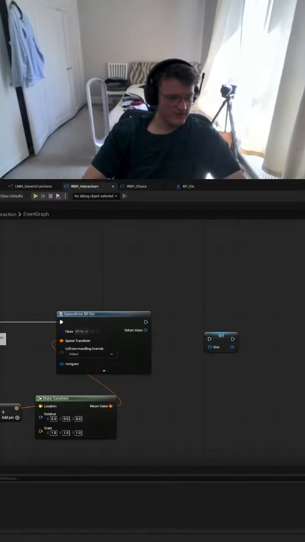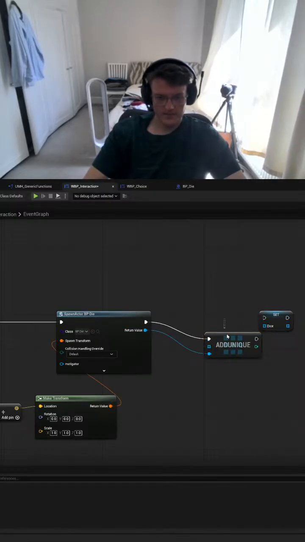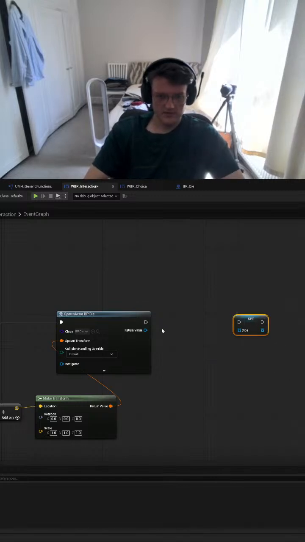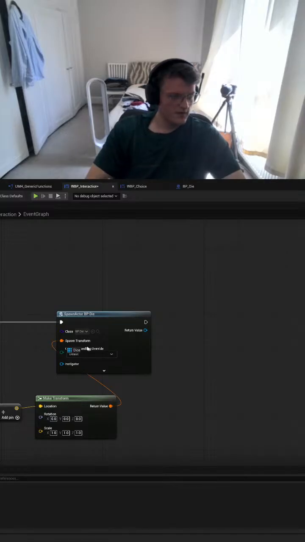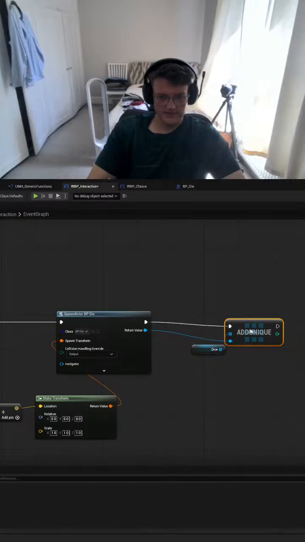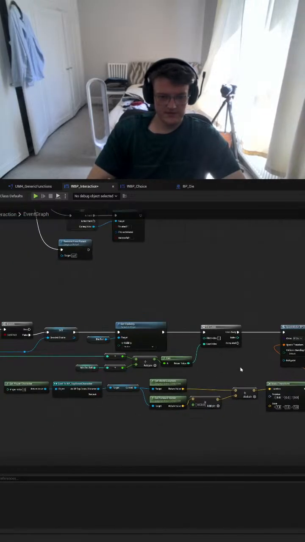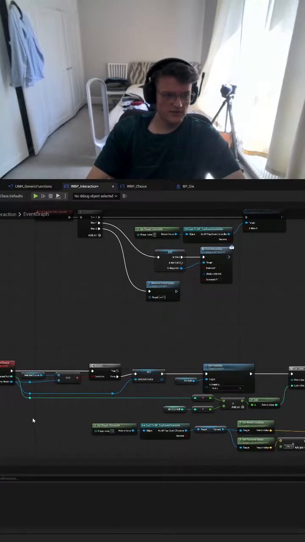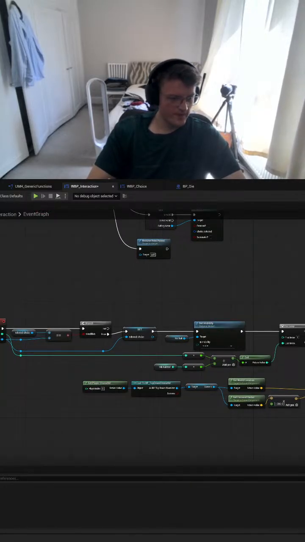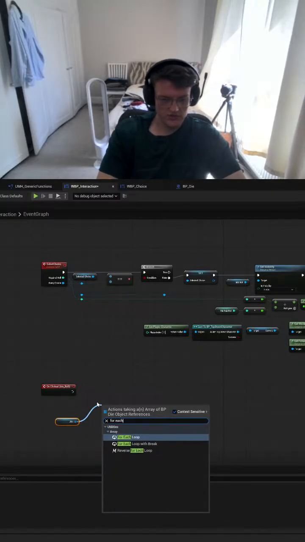We won't just set it, this will be an array, and we will do add unique, get this one, add unique, add this, and loop complete, nothing, select choice, then on button roll, on clicked, dice for each loop.